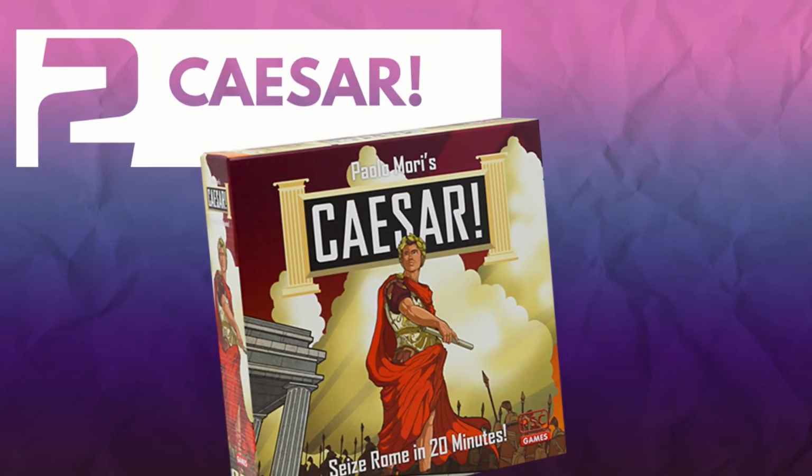Number 2. Caesar in 20 minutes. It packs a lot into a really small footprint, quite a small box. Set in Roman times, usually you find games like that end up taking a huge long time and they're quite tedious. This one really doesn't outstay its welcome. And it's actually quite complex.